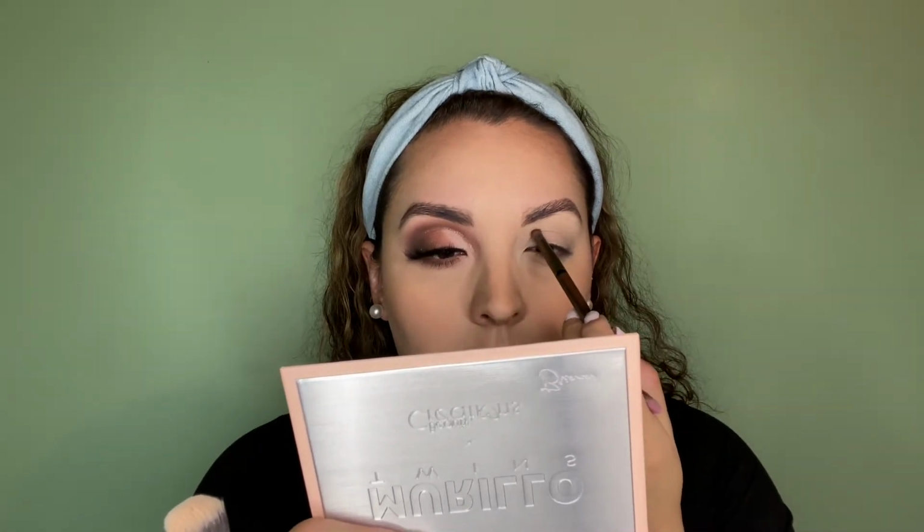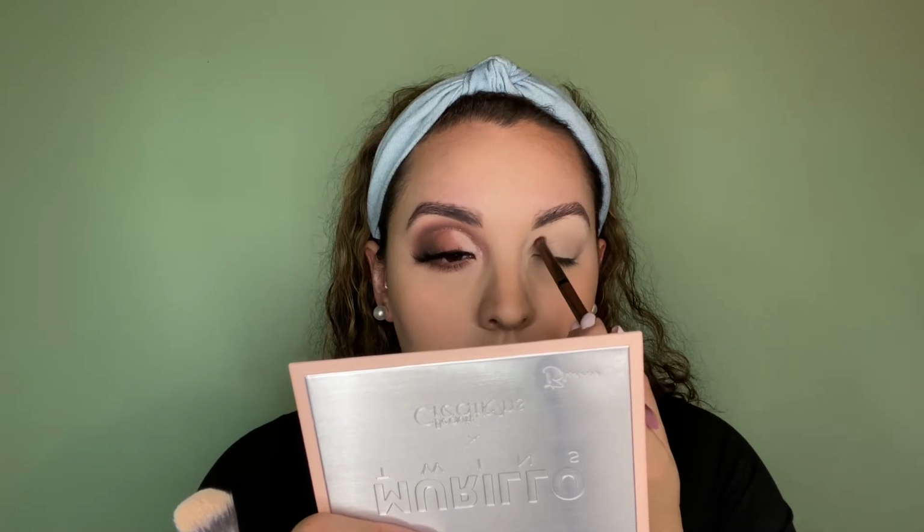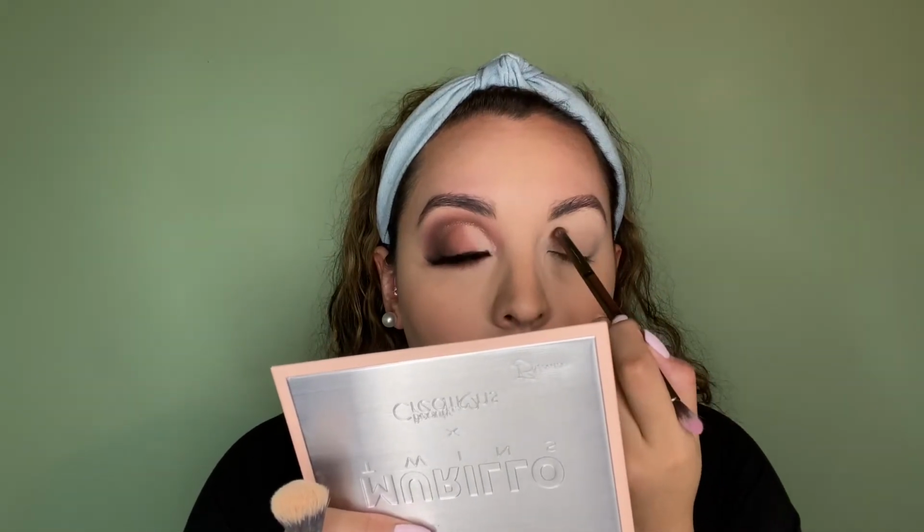Anyway, I'm going to take that color, and I'm going to start applying this where my natural crease is, but a little bit above my natural crease. So for me, my natural crease is right here. I'm going to apply this above, so I'm going to start right here, and I'm going to place the color on there first. I'm not going to blend it out yet. I'm just going to deposit the color on there first.